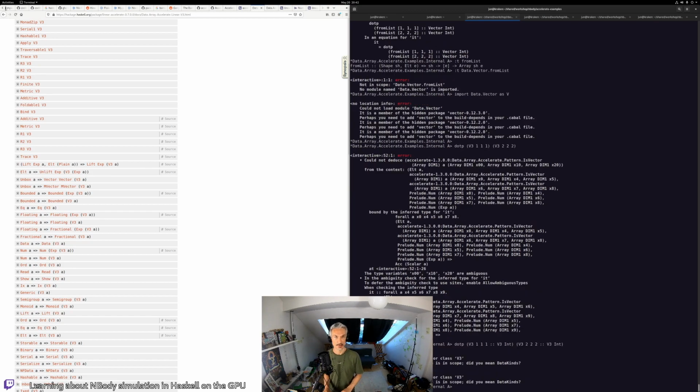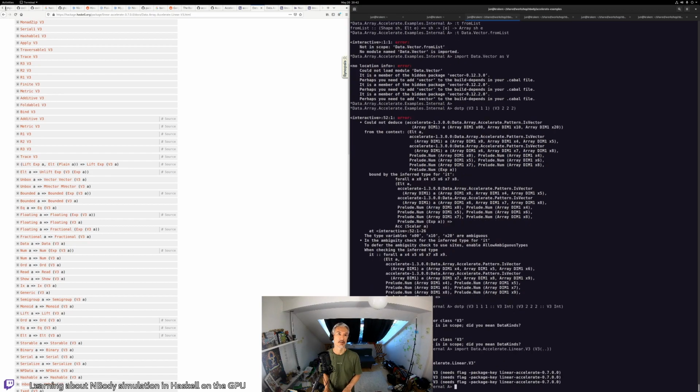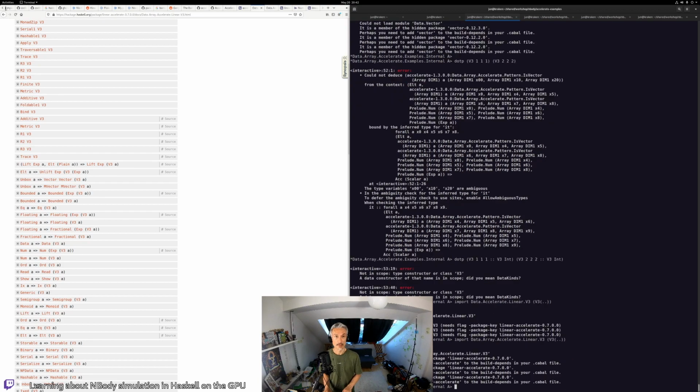And we don't have V3 as a type, so we import Data.Accelerate.Linear.Vector.V3, and we import V3. Data.Array. A hidden package. Really?